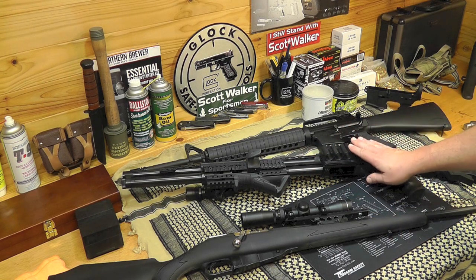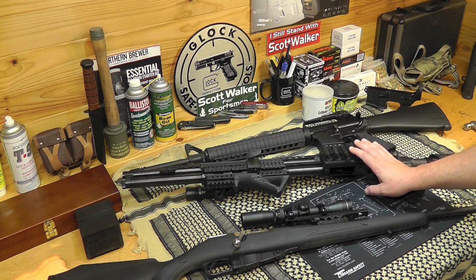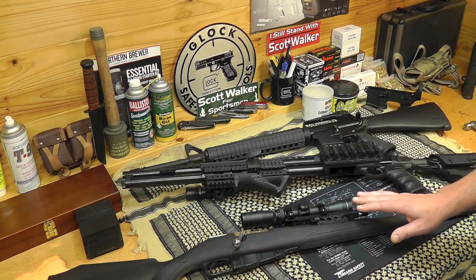And if you're looking to strike up a conversation with your fellow gun enthusiasts at any gun range, just pull this puppy out. Trust me, you're going to meet a lot of people. People want to know what this is and where it came from, so it's always a conversation starter. So I like that aspect of it too, I have to admit.